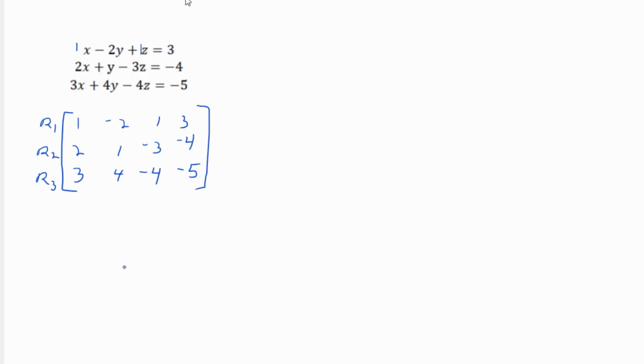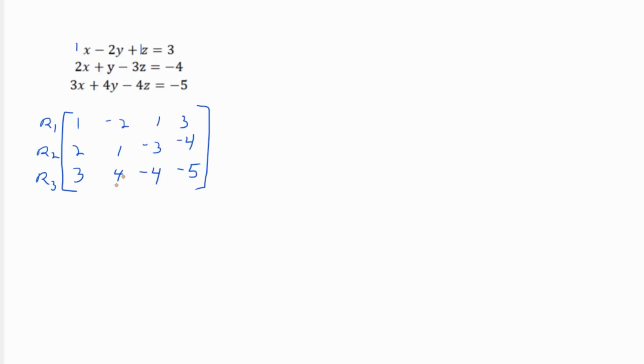Okay, so the process for Gaussian elimination is this. You work column by column, you get your pivot. So for instance, in the first column, that guy is going to be our pivot. It doesn't have to be a 1, but it is in this case. We're going to use the pivot and row operations to get zeros below the 1. And then we'll be finished with that column, and we'll move on and do the same thing with the pivot in the second column, third column, and then it'll be in row echelon form.